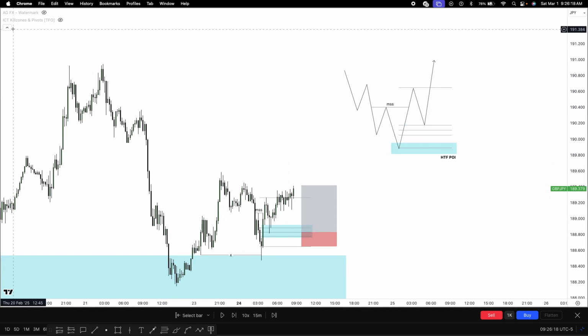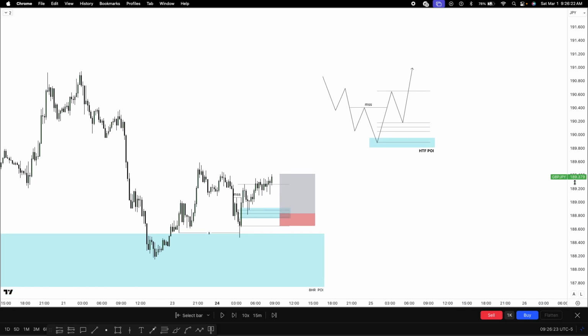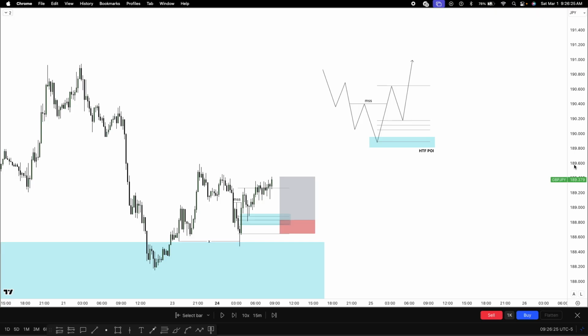So guys, before we go inside of the payouts, I want you to understand that with this model, you need to have a higher time frame POI. The first rule for this model, and I've talked about this so many times on this YouTube channel, is to have a higher time frame outlook. Daily order block, daily fair value gap, daily supply and demand, daily whatever, daily Bollinger. I don't care what you're trading.